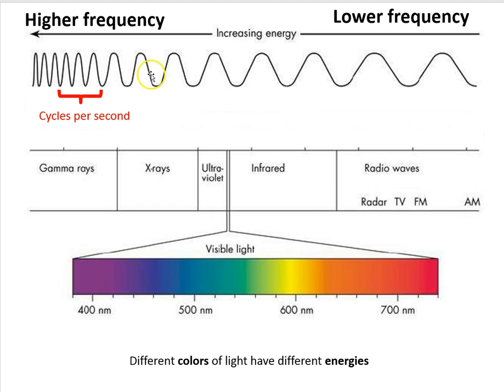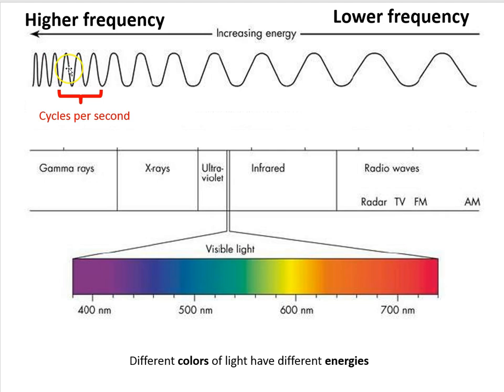We can also describe the electromagnetic radiation with a different term called frequency. And frequency would be the number of cycles per second, or the number of waves that move across a point in a given second. So of course, if the light has a shorter wavelength, more of those waves will travel across some given point in a second. Remember, light travels at the speed of light, and it's a constant. So if the wavelength is short, more of those waves will cross a point in a given amount of time.